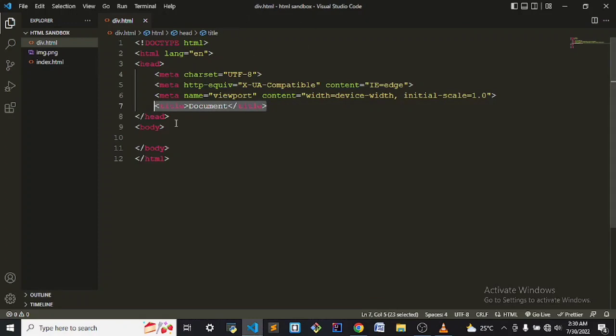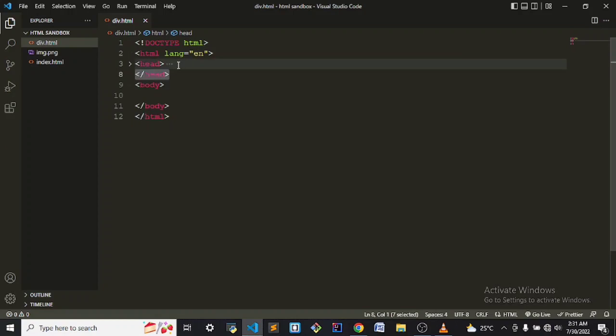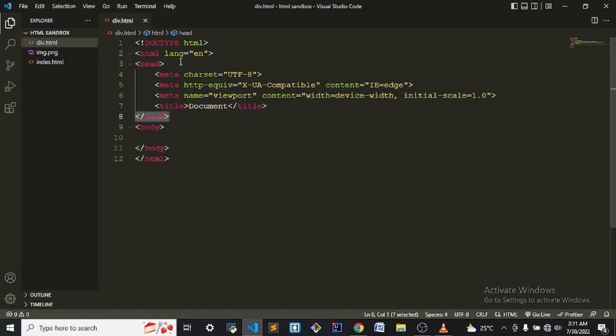Now this is the closing of the head tag. This is the opening of the body tag. Now in the full HTML tag, I told you before that we have the head and we have the body. So in the body section, this is the start tag of the body, and this is the end tag. You might call it the opening tag, and you might also call it the closing tag. Now in the body, that is where all our visible part of the code will be.